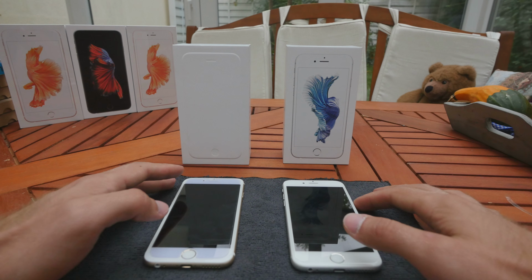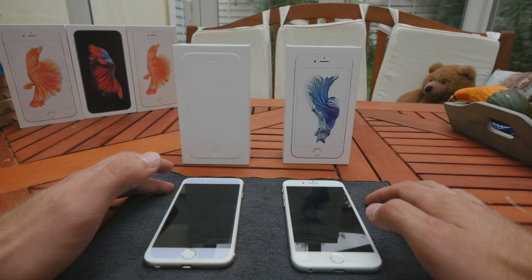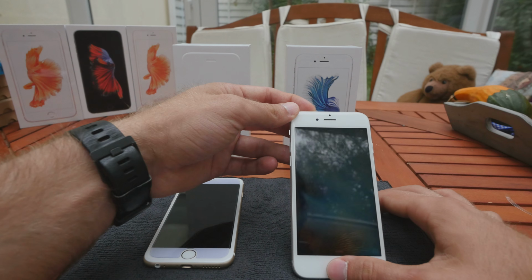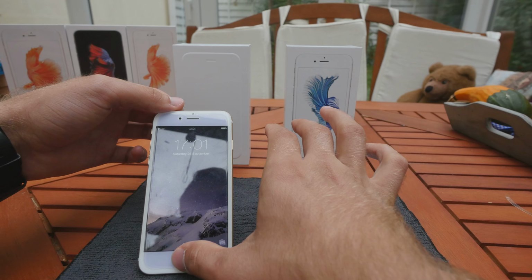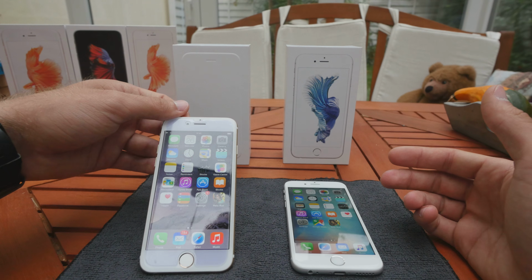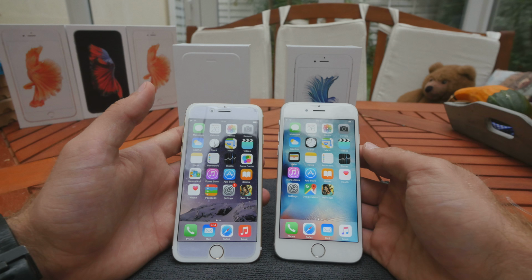But we have both iPhones lying before us and we can just try them both out, for example, with Touch ID. Now I have my right thumb registered on both, so what I can do is unlock it on the right, and you can count the seconds, which is none, and I can unlock it on the left and you can count the seconds, which is a little bit longer. There seems to be a slight lingering in between, but that's not much of a difference if you ask me.